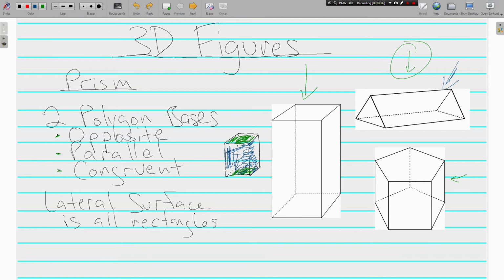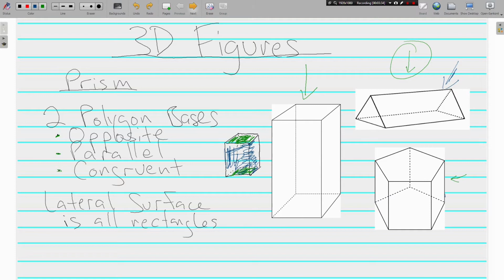With the pentagonal prism, the pentagons on the top and the bottom are the bases. And then we've got rectangles for the other five faces: in the front, on the side, on the back right there, back left, and then on the front left there. Anyway, you've got your bases and everything else is the lateral surface, and a prism is made up of polygons.